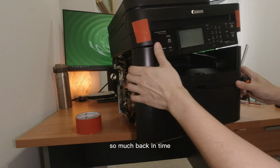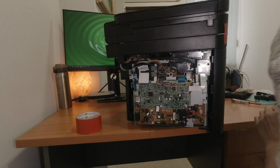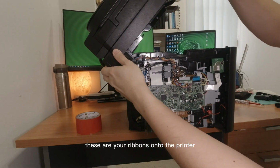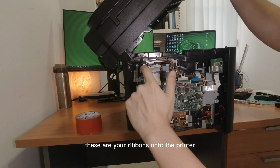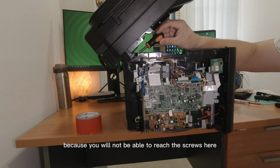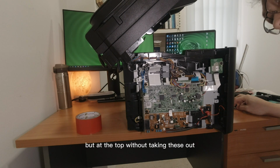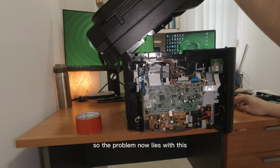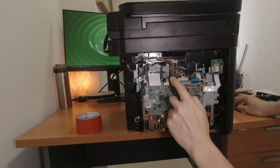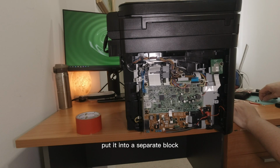So it's back in time. You have this fixed one. These are your ribbons onto the printer. You've got to make sure these are all taken out, because you will not be able to reach the screws here right at the top without taking these out. So the problem now lies with this. So this, you've got to remember all the screws you are going to take out, put it into a separate block.